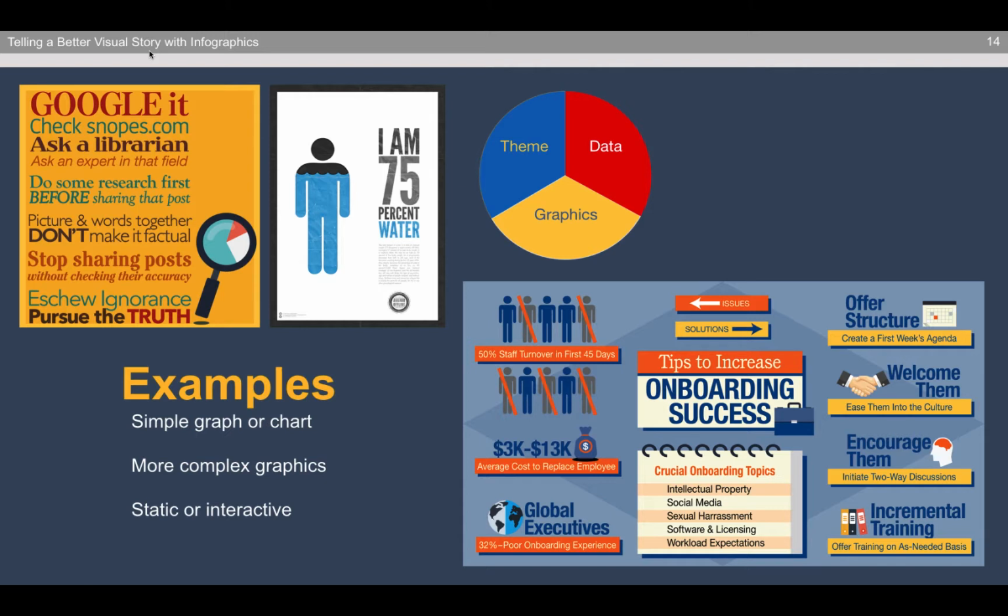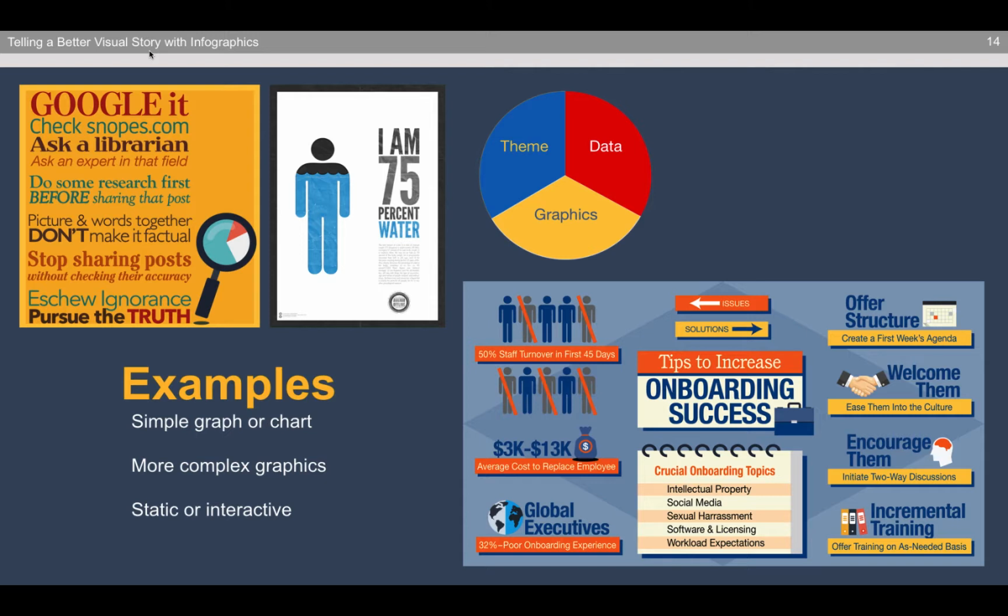The pie chart is just one I grabbed off the web. You can make those very easily in Illustrator and PowerPoint. This is another one that I did for a talk I was giving, and again, it reinforced my message about onboarding. When you start with a new company, onboarding is always a problem. So I created this one to support the message I was making during a speech. Again, just some examples.